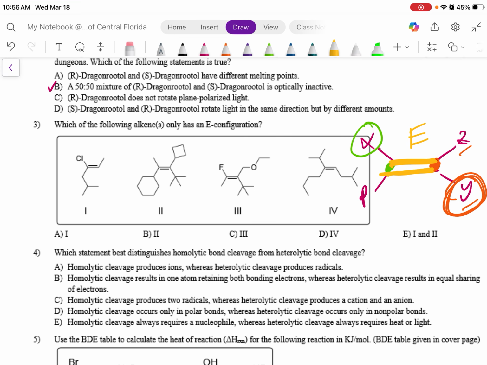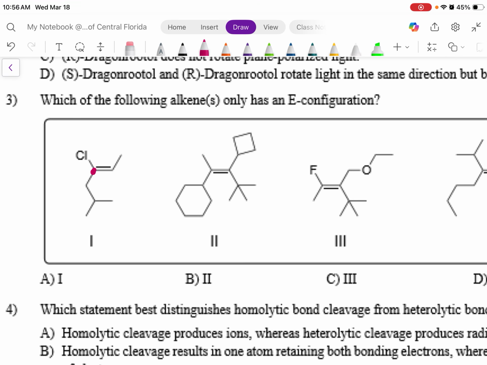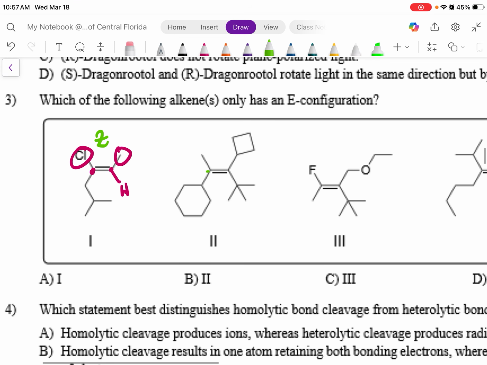So we're going to use that same principle now with these molecules here. We have a chlorine versus a carbon. Which one's larger? Clearly the chlorine. Then we come to this carbon right here. What are we comparing? There's a hydrogen and a carbon. Which one has the larger atomic mass? Clearly the carbon. Do you see how both those circles are on the same side? So that would be a Z. Come here. This one's going to be higher priority. For this one, those will be higher priority, making that Z.